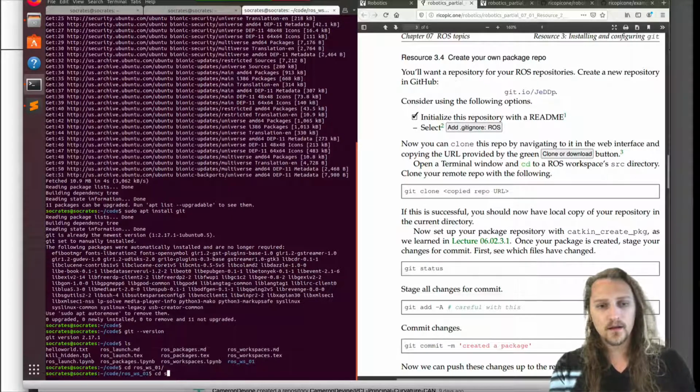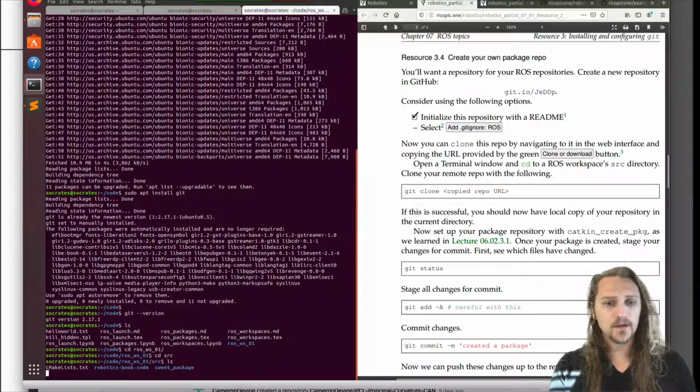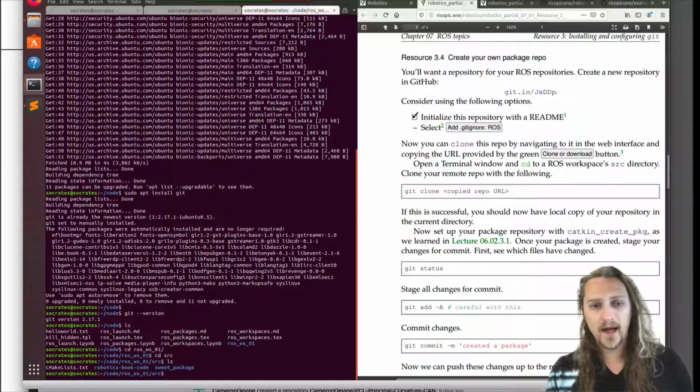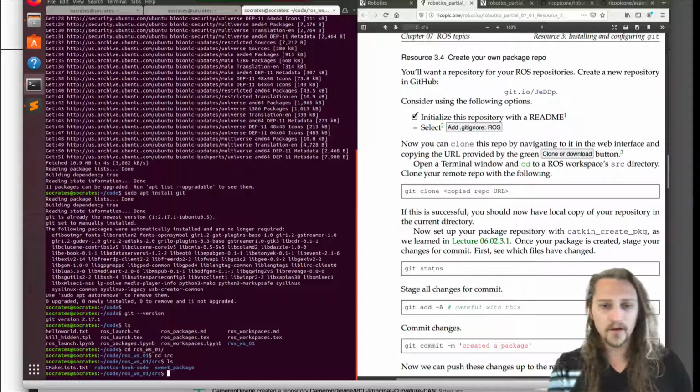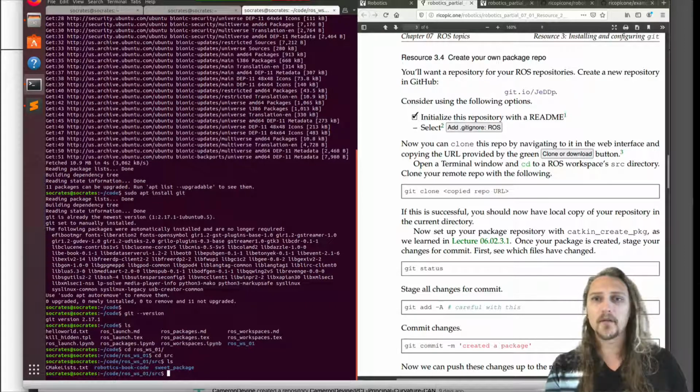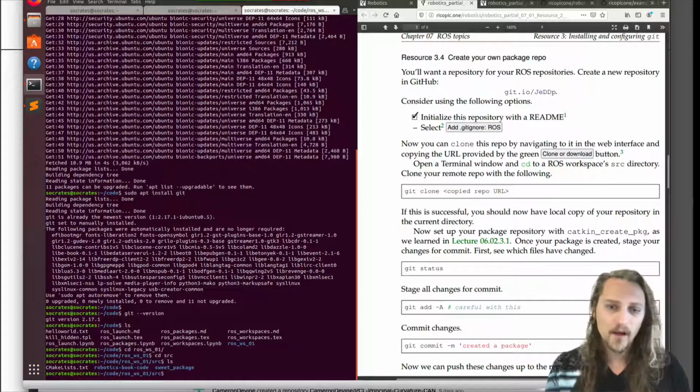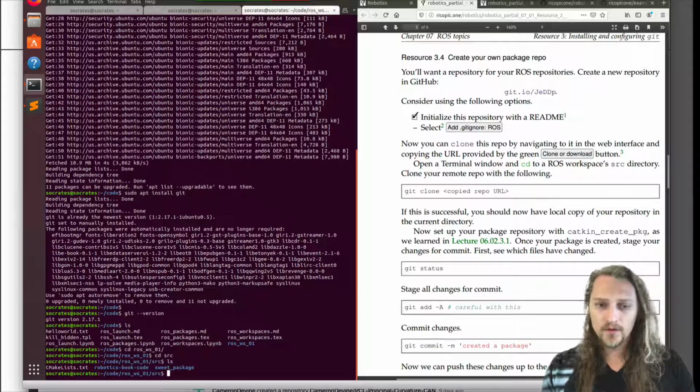And if I cd to source, I've got the robotics book code suite package, which we made together. And now I'm going to also bring this example repository in here, okay? So in a workspace's source folder is where we're going to want to do it.